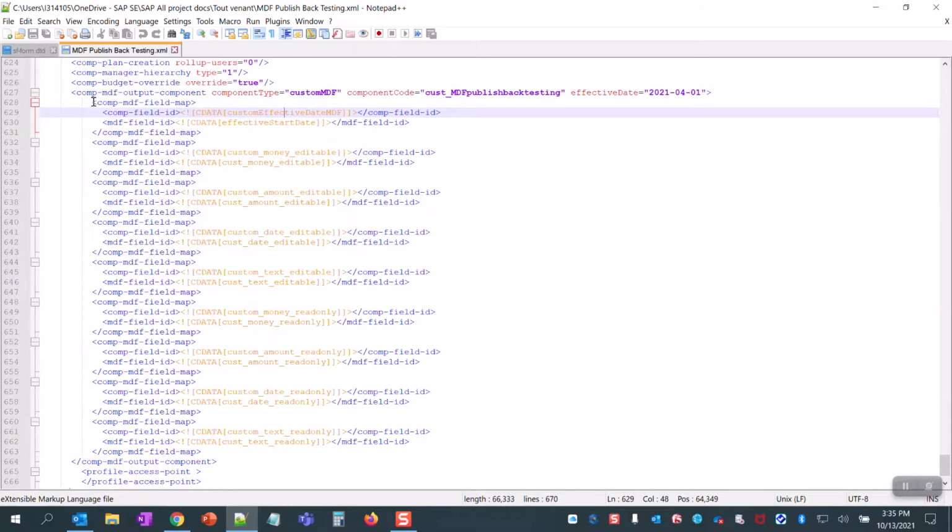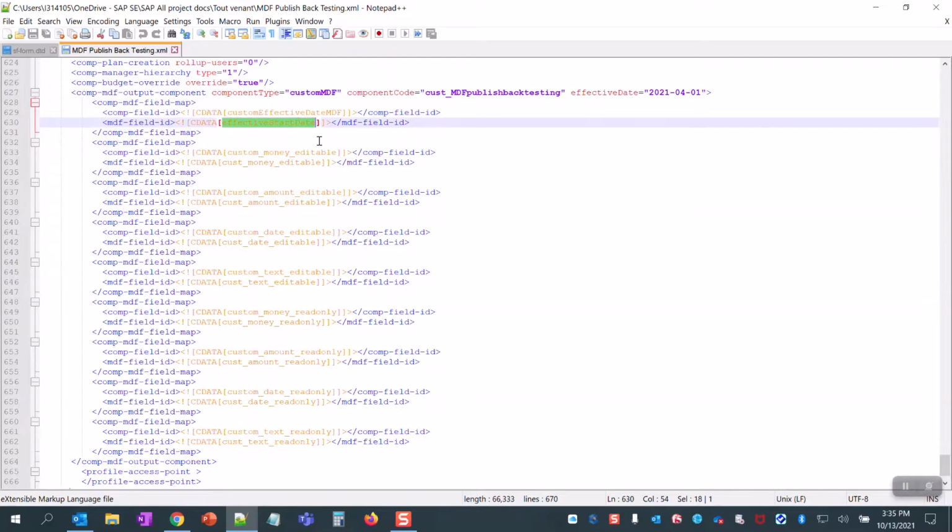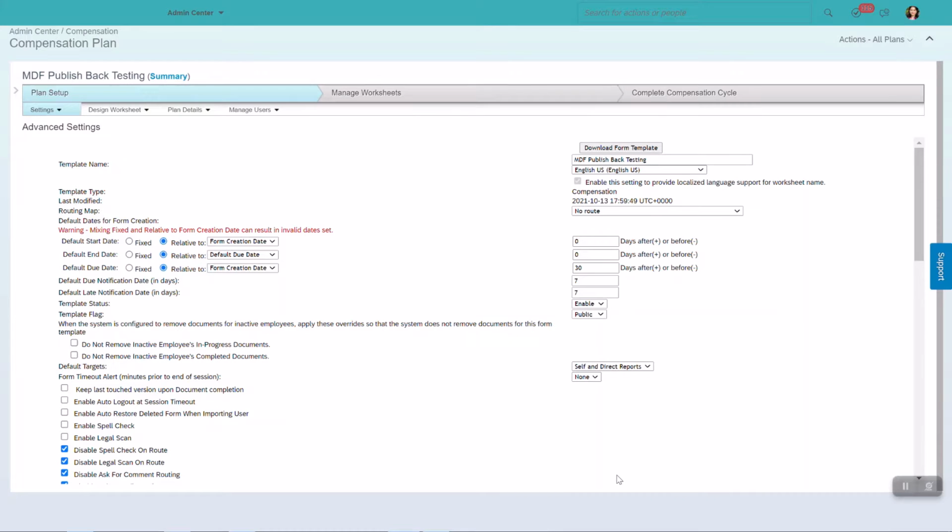It's an editable column on the worksheet like we saw, and it's populating the effective date of the MDF object here. And then it's a pretty straightforward mapping. You map the column ID of the compensation worksheet to the field ID on the MDF, and then make sure to have the right tag at the end to close, and that's it.